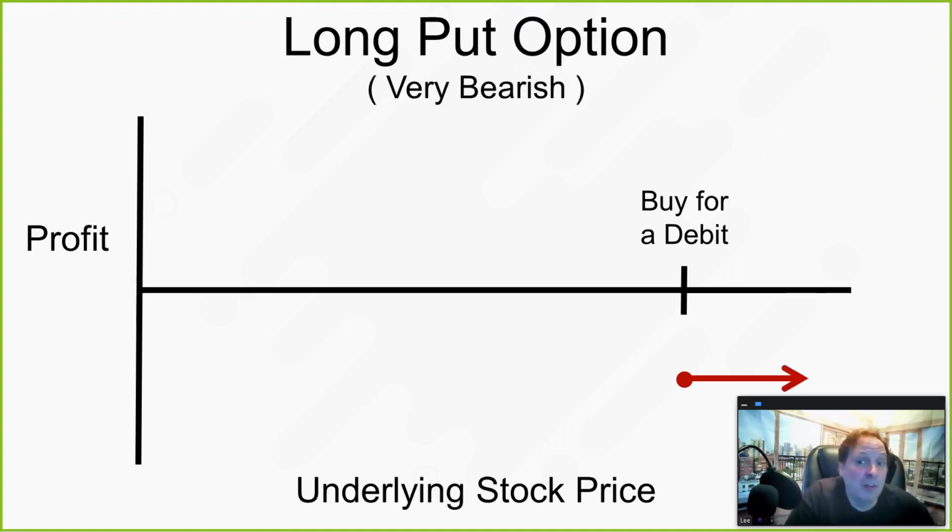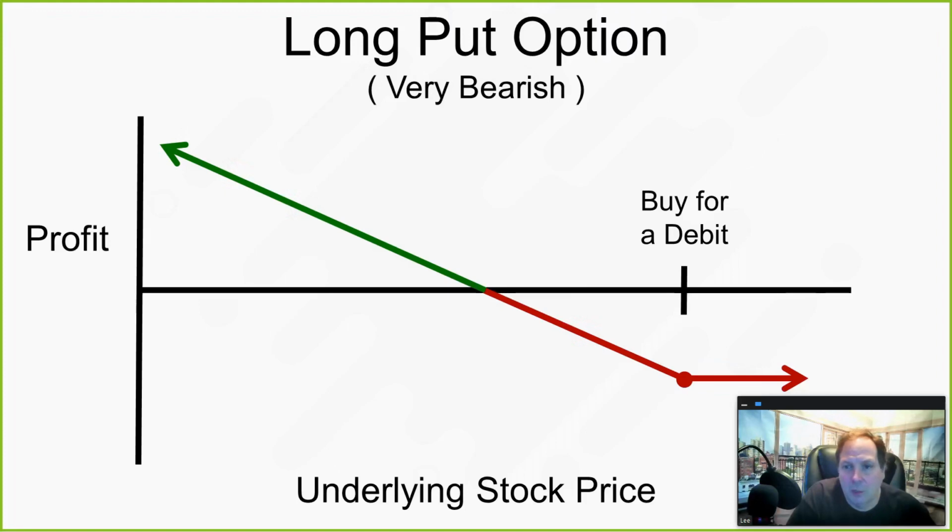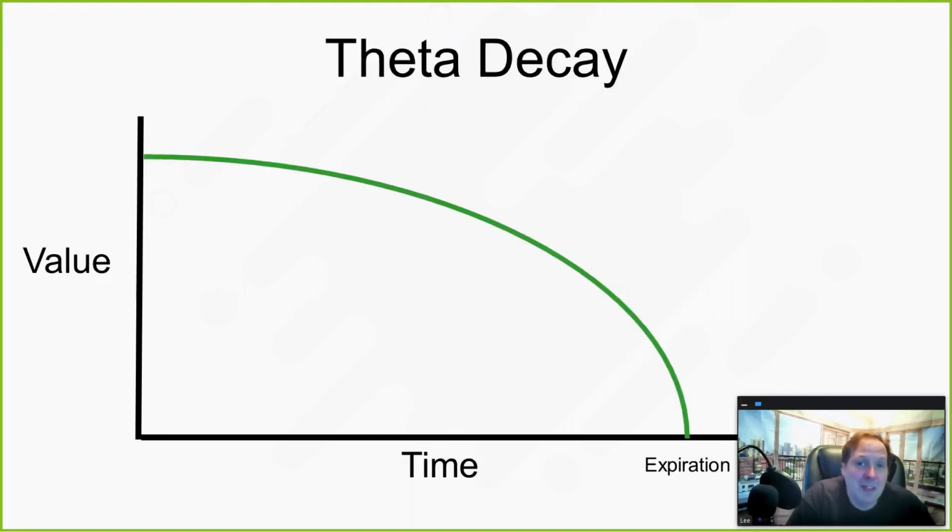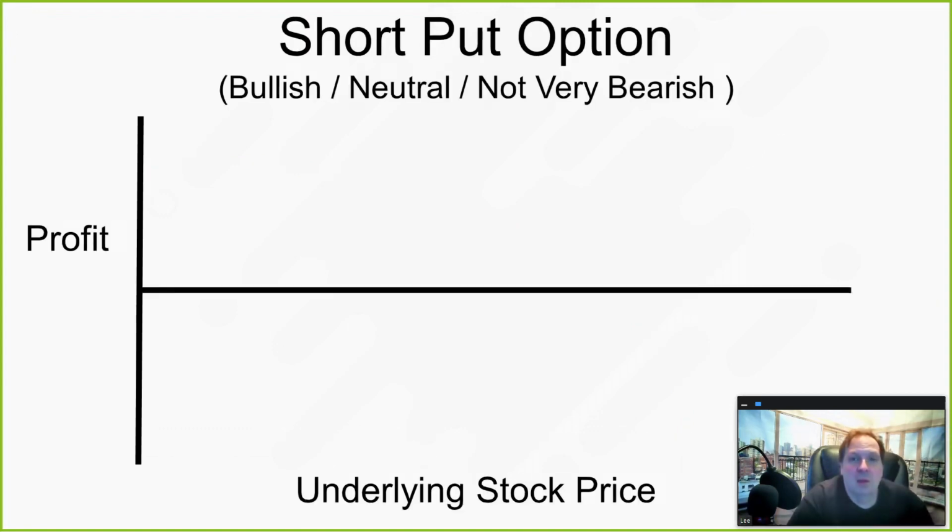But if the stock price goes down, and if it goes down fast enough, you go into the money and you have great upside potential. Whatever the value of the underlying stock is, that's your potential for a long put option. Again, the problem with a long option is that you have theta decay. The extrinsic value approaches zero as you reach expiration date. So what that means is for every day you hold that long put option, you're losing money.